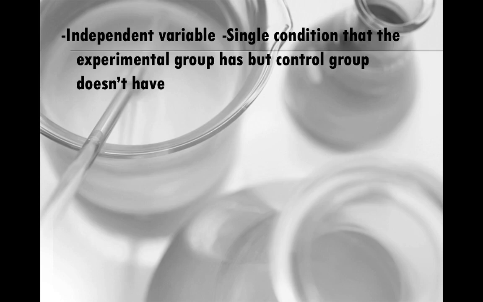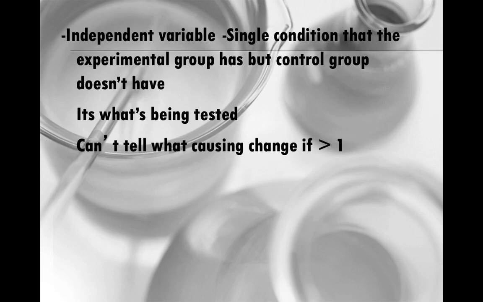It can only be one in each experiment, because if you have more than one, for example, if we were looking at the beans again, and we gave the experimental group not only some Miracle-Gro, but also extra sunlight at the same time, and you got these giant tall plants, you wouldn't really know which one actually caused that. It might have been the extra sunlight, it might have been the Miracle-Gro. So you can only have one independent variable at a time in an experiment.